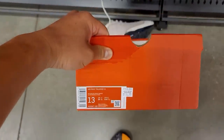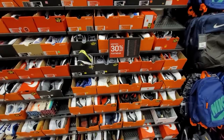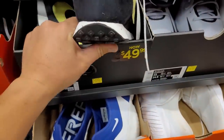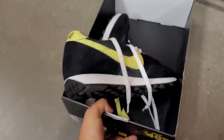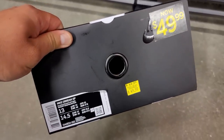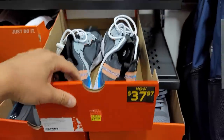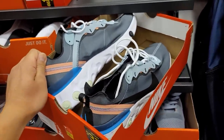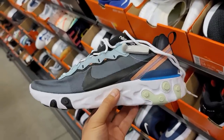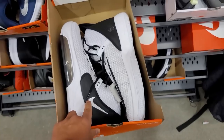We're on the size 13s. Got the Tailwinds right here going for $120 — way too high. We are in the big feet gang area, size 13s and up. Not too great of a selection. Look at these Day Breaks — super clean. Price after savings: $35. That's insane. Got some Element Reacts going for hella cheap right here — 30% off that, that's probably under $30. The selection isn't great for the big feet gang but they have the prices though. Zoom Rise going for $60, size 14.